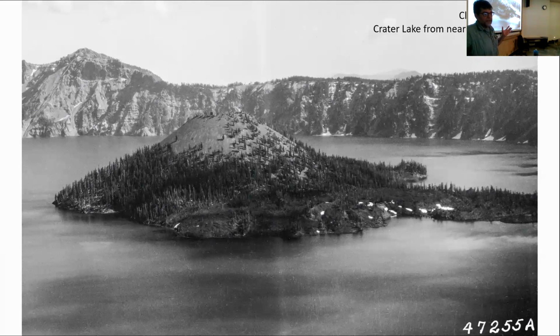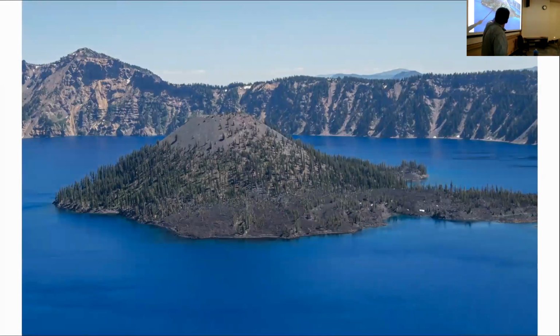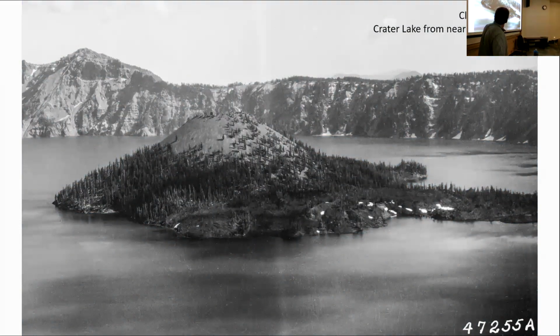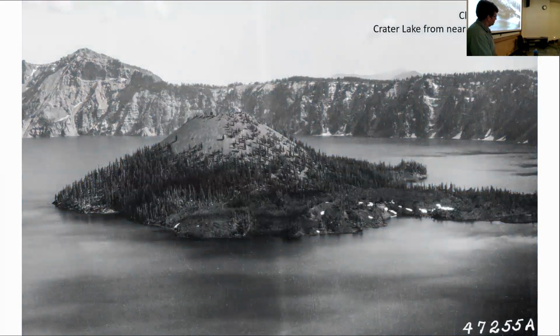Well, you know, I sort of titled this presentation "The Changing Skyline," but for the most part, the skyline has not changed. It's really the one thing that has been stable, but it's kind of a play on the skyline trail idea. But if you go back and forth, you can see the skyline does not really change. You can see that some of the same trees are still there.